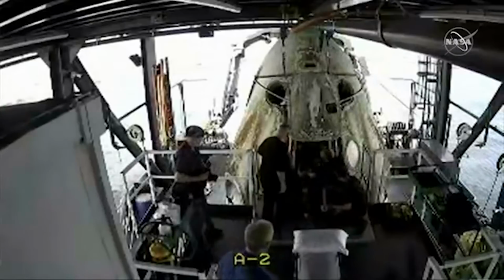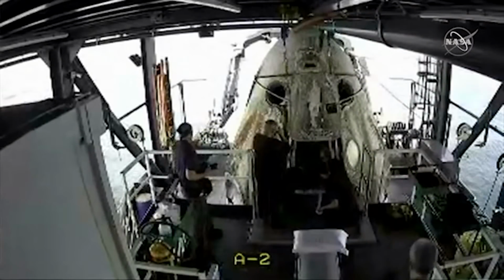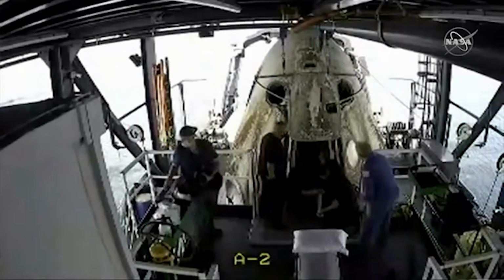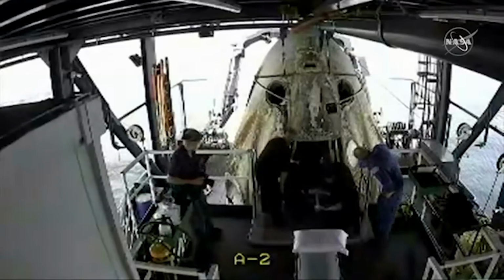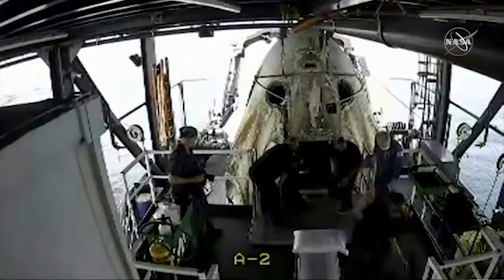Solo from the PLT, I just wanted to thank you guys for bringing us home safe before I disembark from ship Endeavour. I'm sure Doug will have some good words for you guys as well, but thank you for doing the most difficult parts and the most important parts of human spaceflight, getting us into orbit and bringing us home safely. Thank you again for the good ship Endeavour.